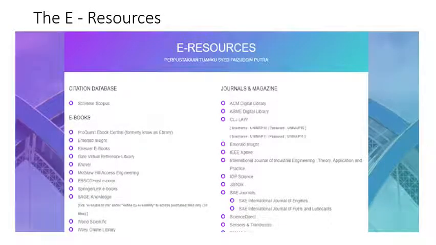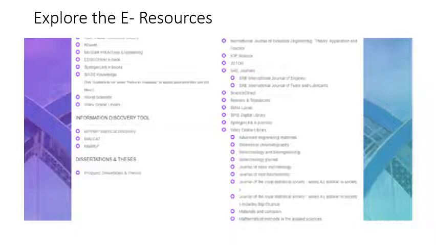As you log in to the e-library, you will enter this page. This page is on EResources, and you will have the list of EResources starting with the citation database, which is Web of Science and Scopus. Yeah, and then you have the ebooks, the journals, and the magazines. Further down the list, you will find information on discovery tools, and I would recommend the last one, dissertation and thesis. This is where you can find dissertations and theses from various universities in the world, and they are good theses because they are from Ivy League universities. So the standard is a little bit high, and you might want to read them to be familiar with the standard of work expected from PhD or master's students.